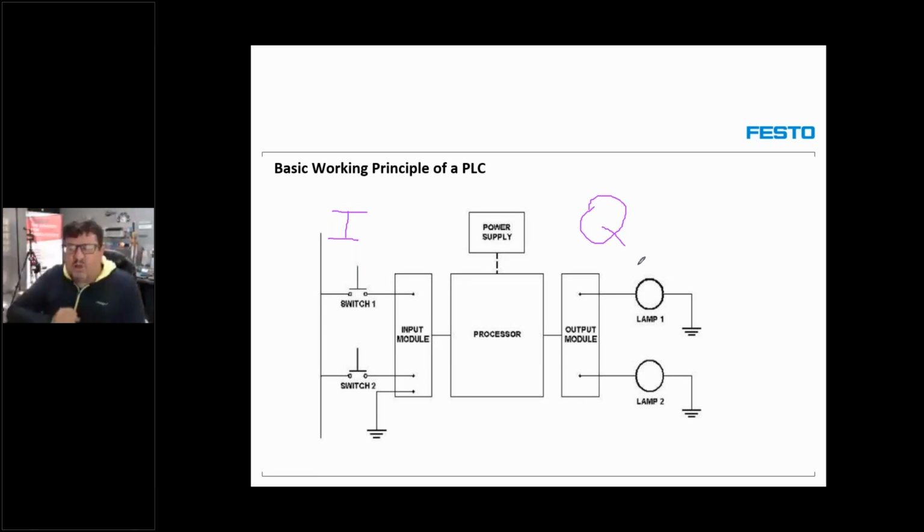Guys, it is because an O and a 0 look very similar. They decided a long time ago that they will make the output a Q: an I for inputs, a Q for outputs.